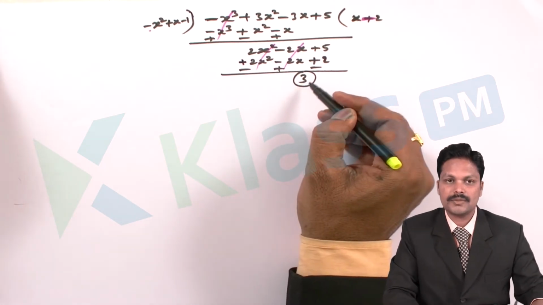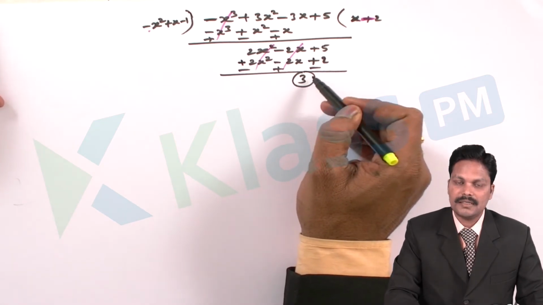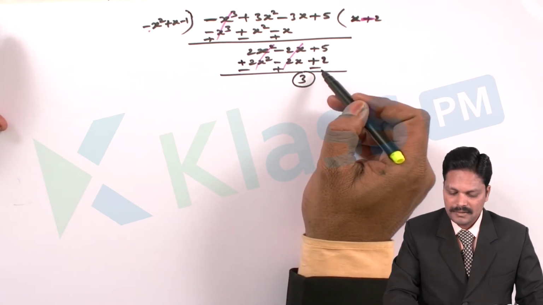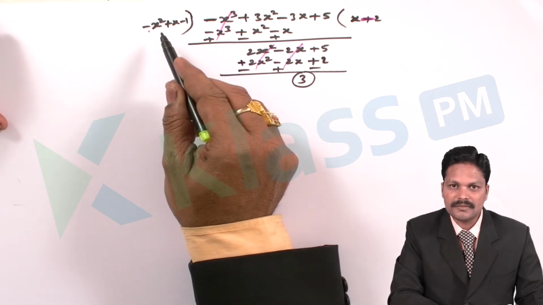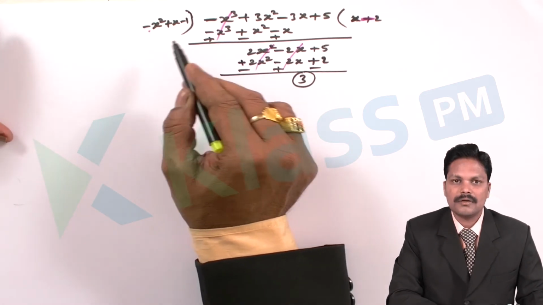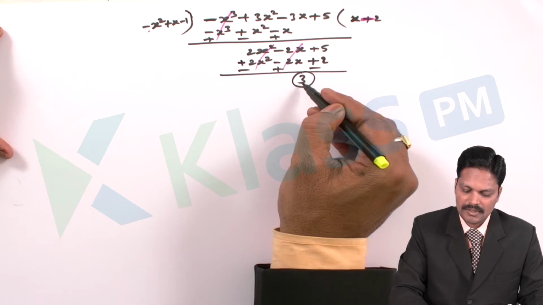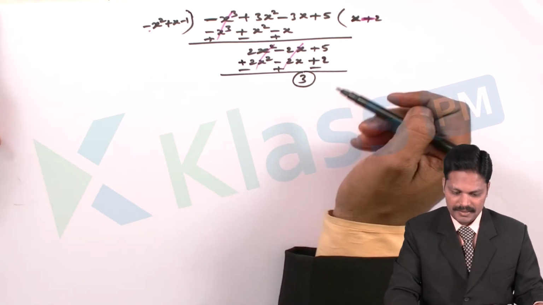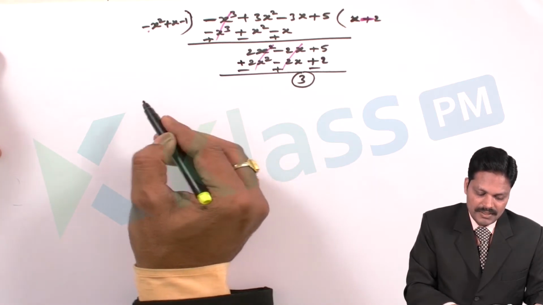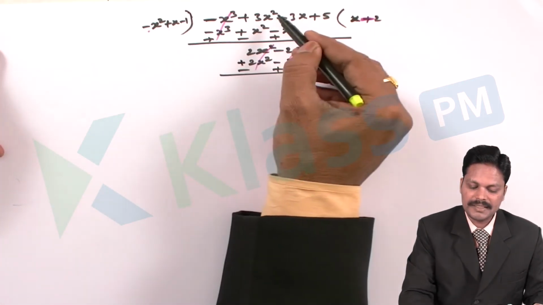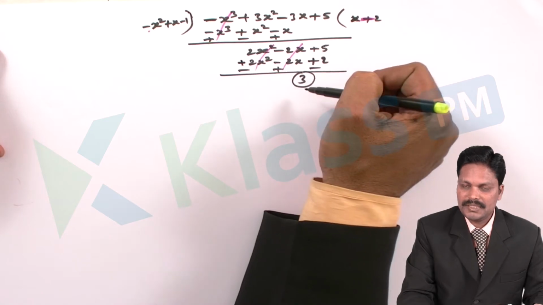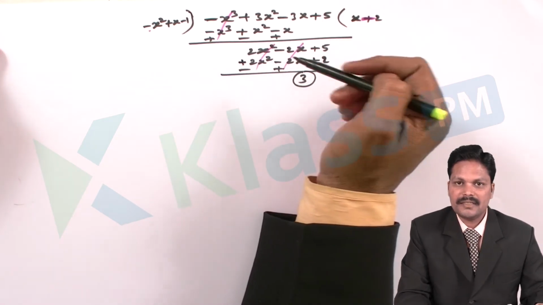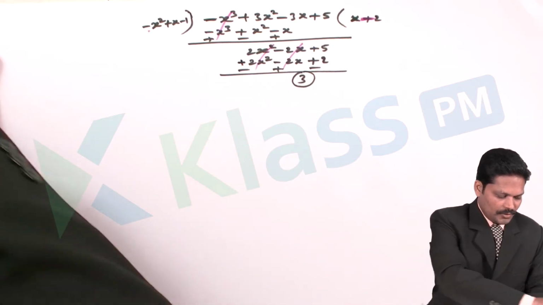Why should we stop the division? Because the variable term has a degree less than the degree of the divisor's variable term. We can check here only the constant value; here we are having the polynomial. It is not possible to divide this. Already we have the divisor value and dividend value. By taking the quotient and remainder, we will see whether we get the right answer or not. This is the verification I am showing here.